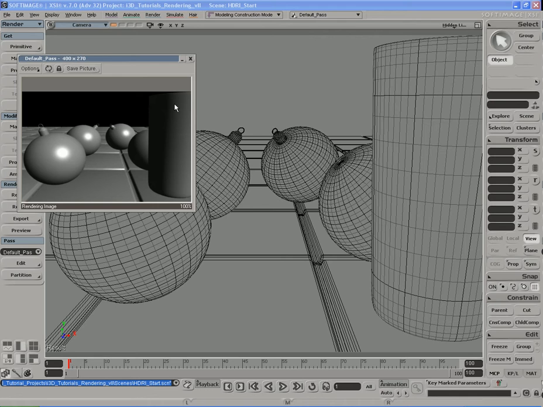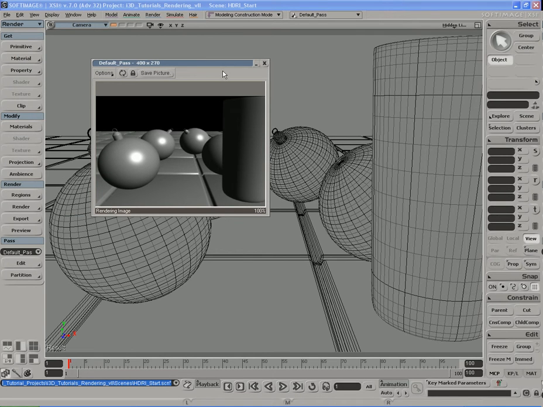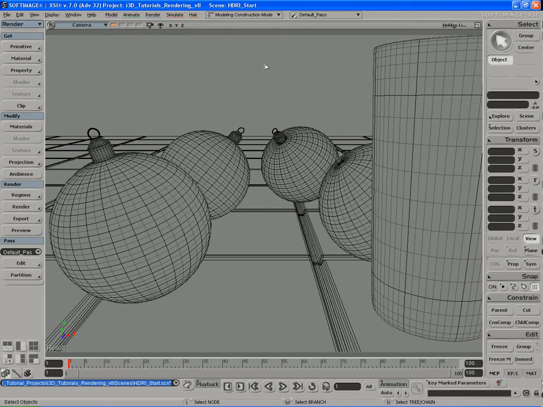So we have ourselves a pretty ugly render. And the reason for that is because all we have in this scene is geometry. So somebody gave us the geometry. Now it's up to us to go ahead and create a nice render. So we've got to apply shaders. We're going to have to set up some lighting and things like that. We're also going to use something called HDRI, or high dynamic range imaging, to go ahead and do ourselves an image-based lighting pass using an HDR image to go ahead and create some photorealistic results here. So let's see how that works. Let me go ahead and close that right there since we won't need it. Alright, so let's go ahead and get started.